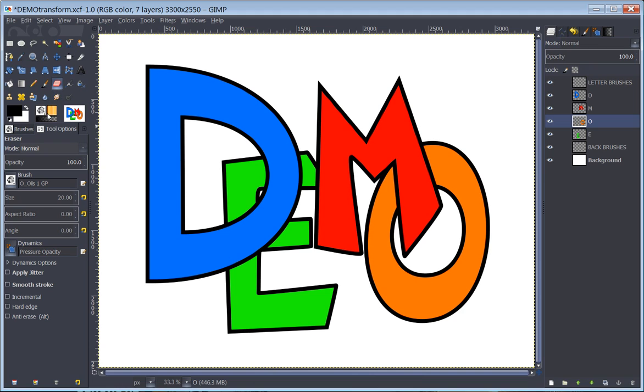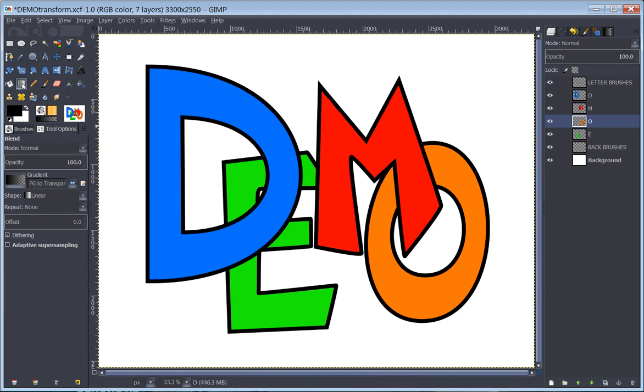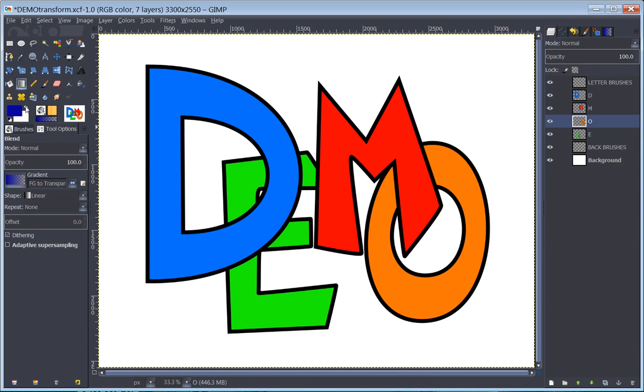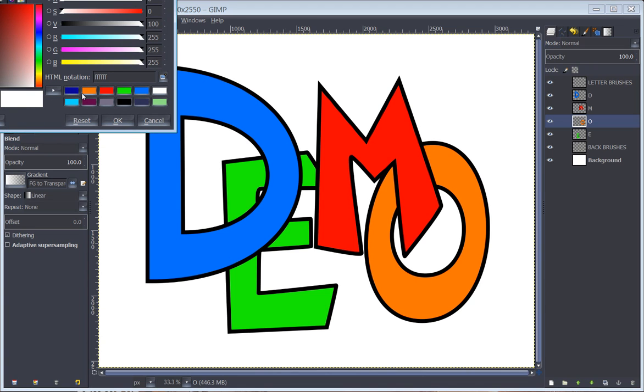So I go to my blend tool right here. Now my blend tool is still on the black and white default color, so I'm going to change these up. I'm going to put in a couple custom colors. Now remember, for your project you want to unify your project by having visually repeating colors. For me, I'm going to put some other colors in for clarity. Okay, so I'm going to start off with a dark blue color, and for my secondary color I'm going to hit this little white double arrow to reverse these so I can click on the back color, and I'm going to do a light blue-green. That will work.